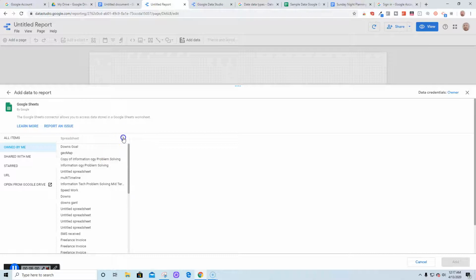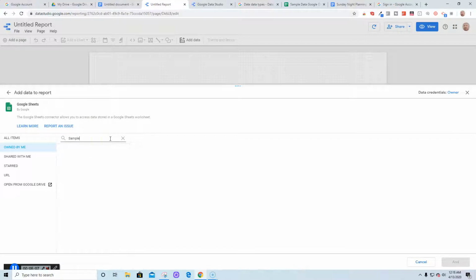And I'm going to go ahead and type sample data Google Data Studio, because that is what I named my file. And I'll search all items, and there it is.